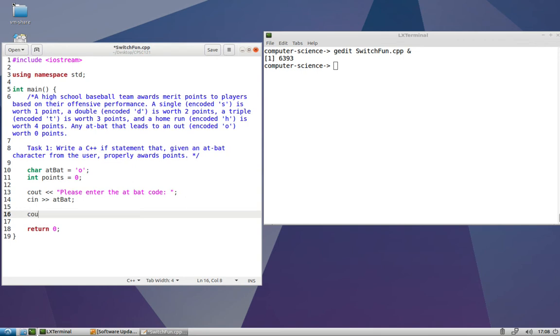This would be a good time to echo out our at-bat code just to make sure that everything is working properly. So let's save, compile, and test.